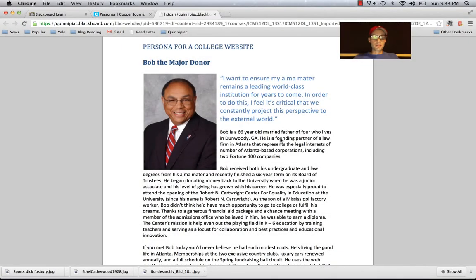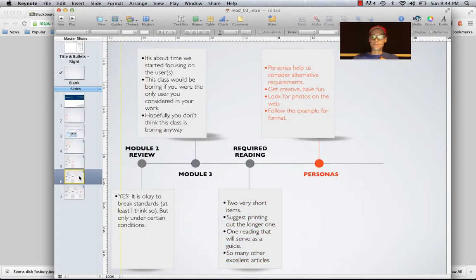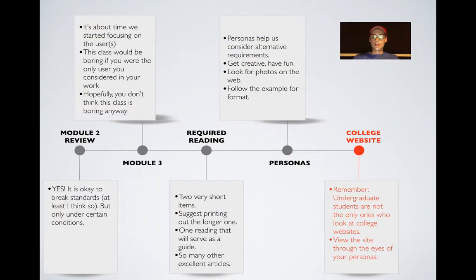The second assignment then for the week, I tease it a little bit, but we'll go into a bit more detail for our college website, is what I want you to do is I provide a list of about 10 or so colleges that I'd like you to choose from, and analyze those websites through the eyes of your 3 personas.